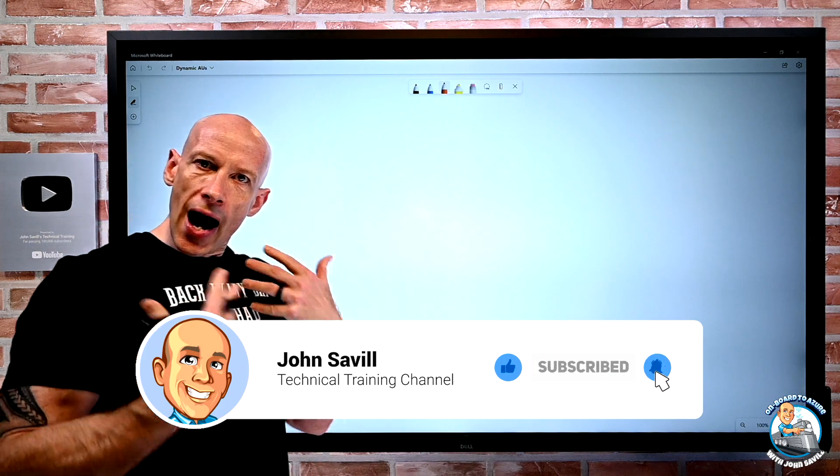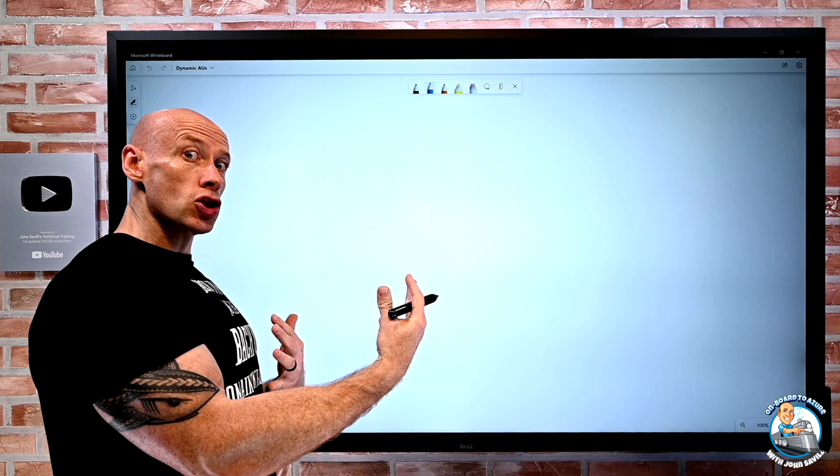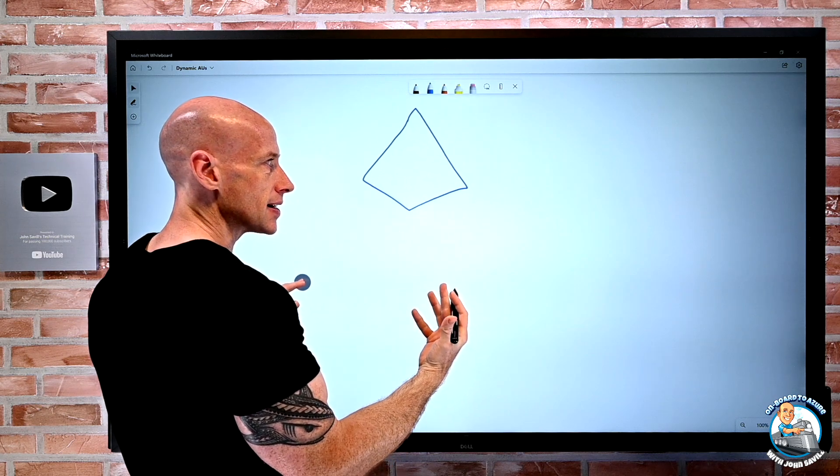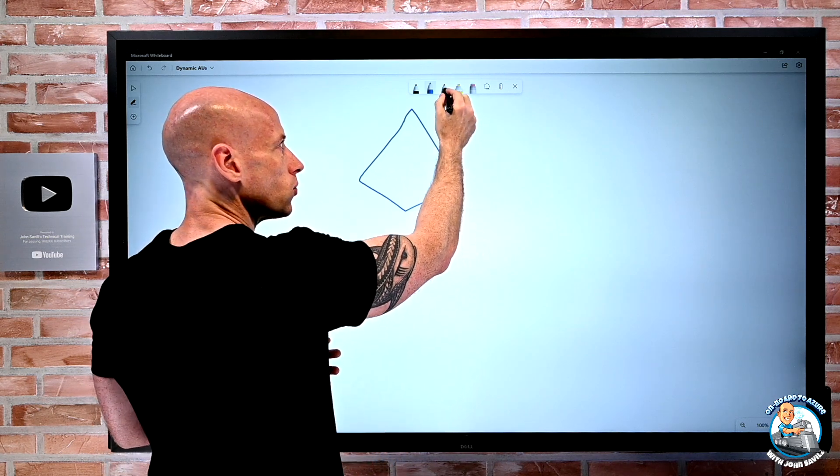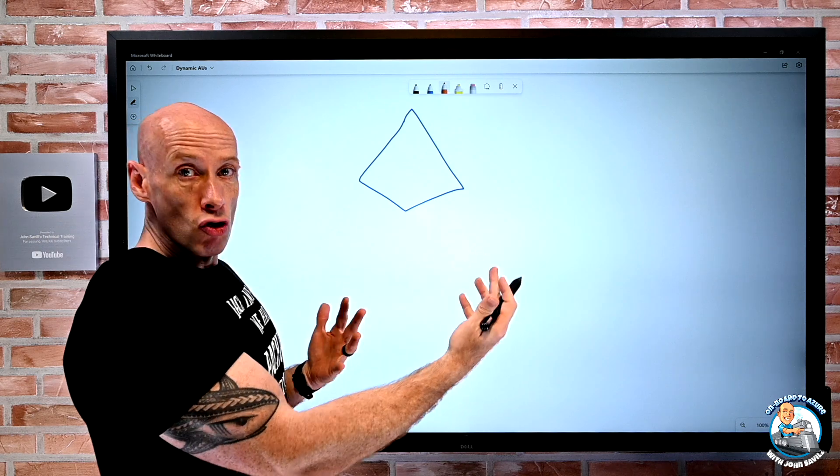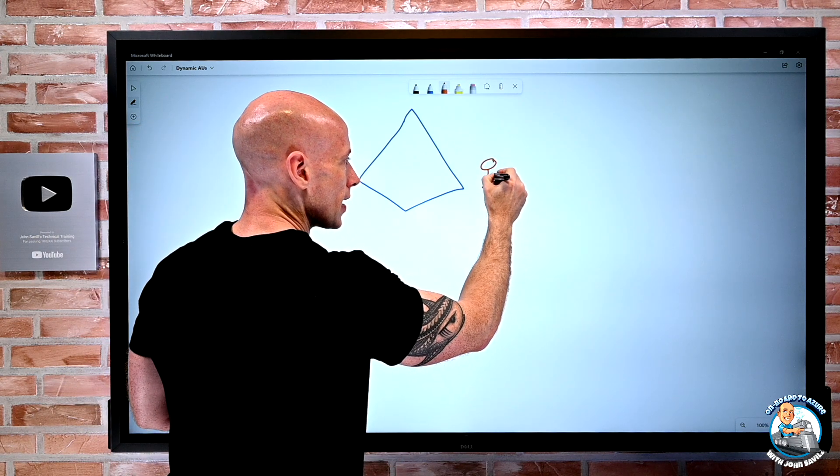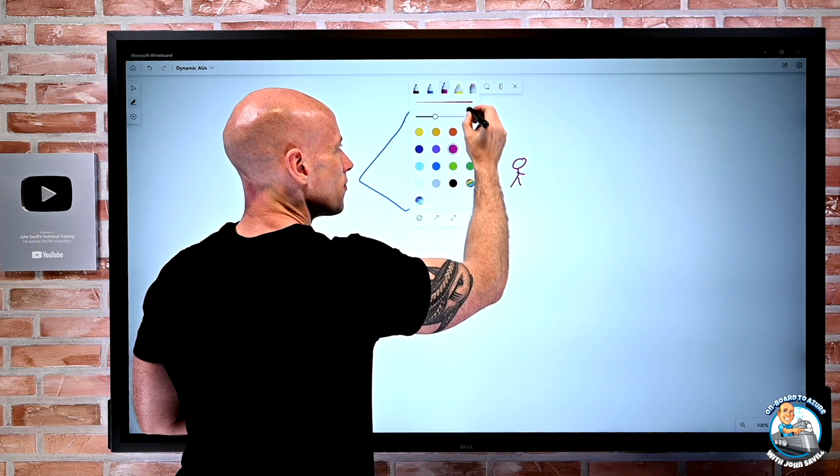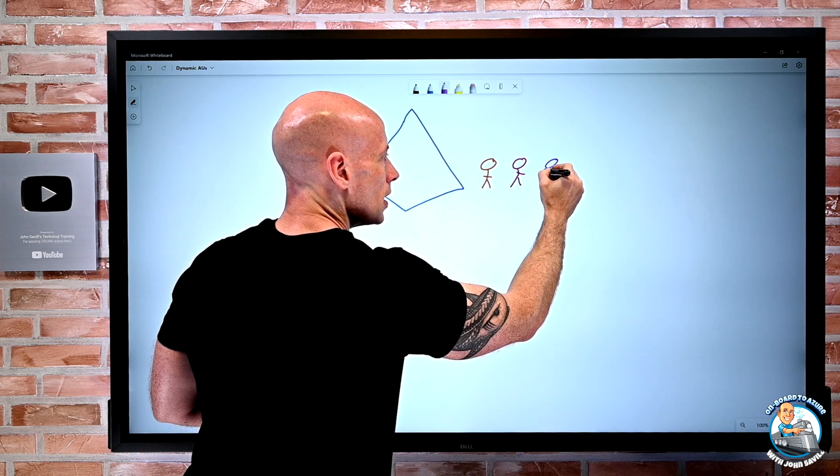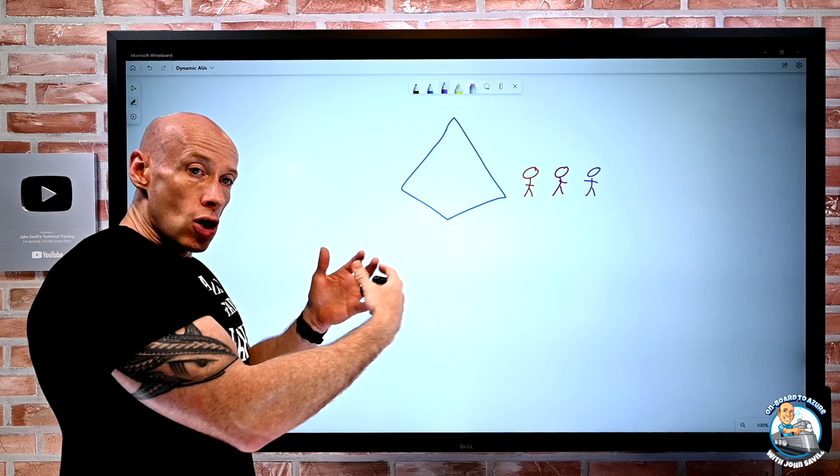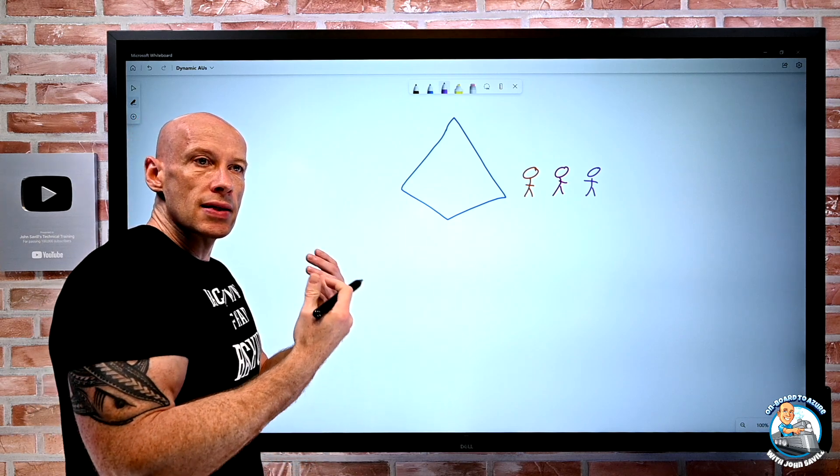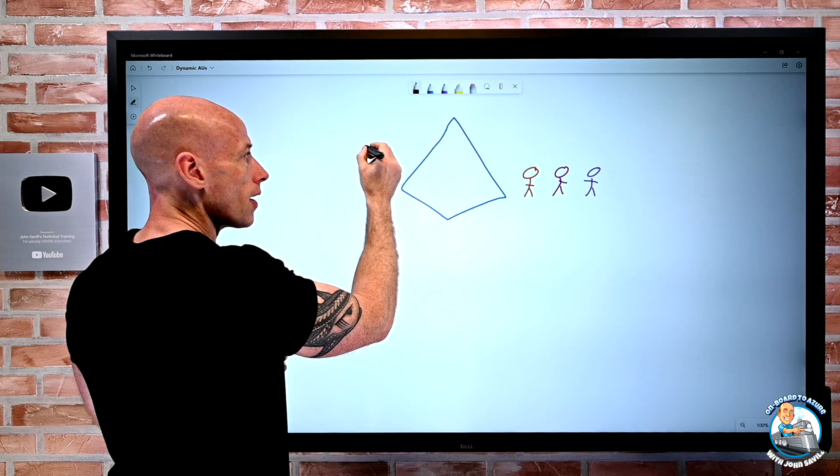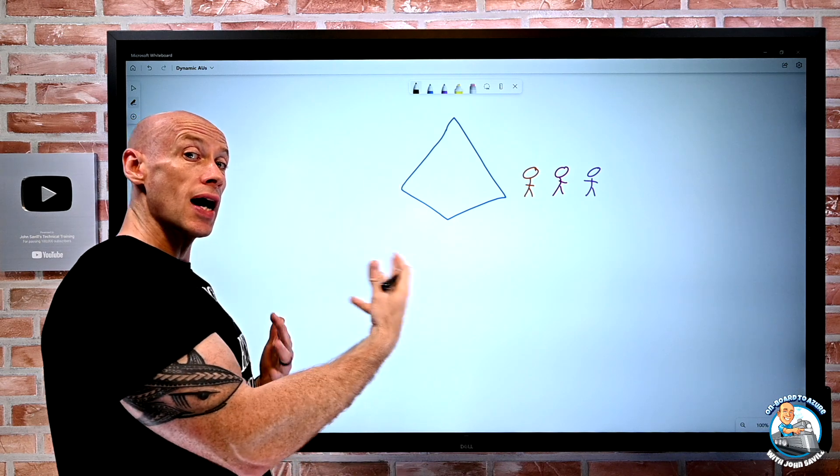If we think about Azure Active Directory, it is a flat structure. Our organization has a particular Azure AD tenant, and in that tenant, we have various user, device, and group objects. For example, I'll think about drawing a number of different users that I have in my Azure AD. In addition to the idea of the objects, we have roles. A role is a set of permissions. I have various different roles that I have defined in Azure Active Directory. I can also have custom roles.